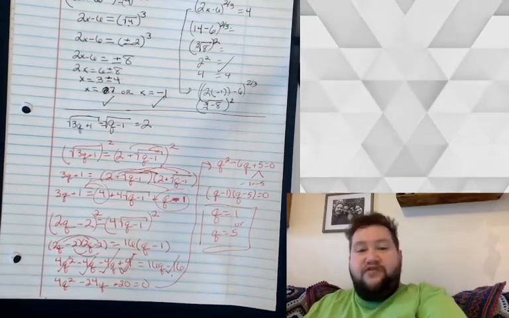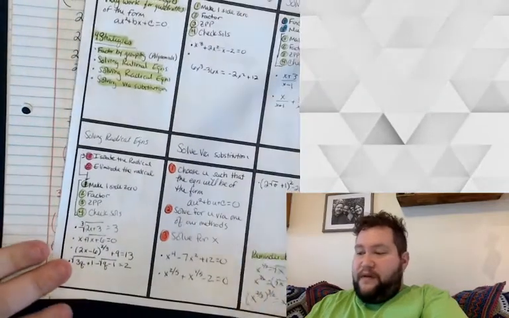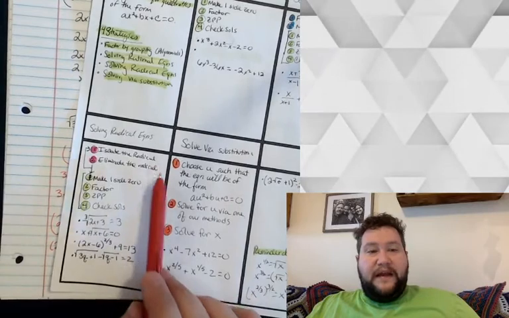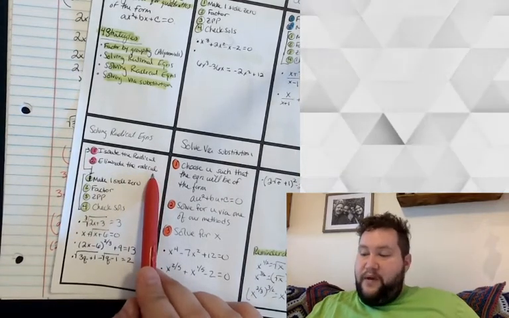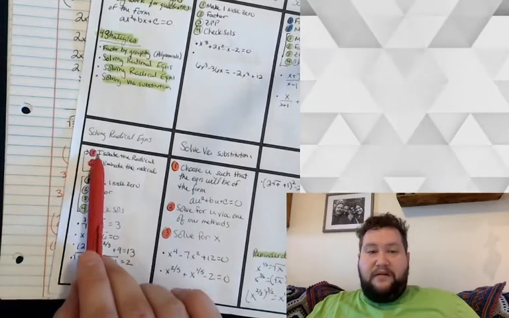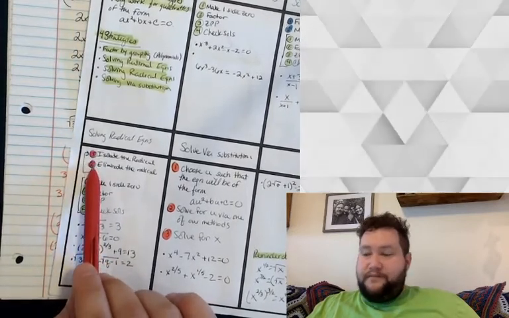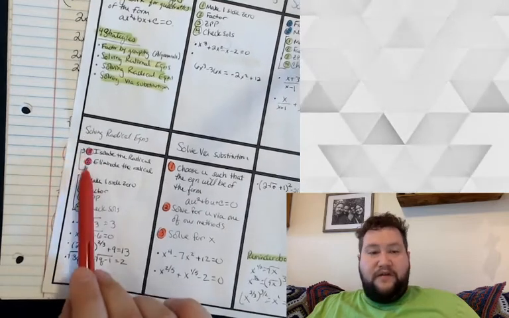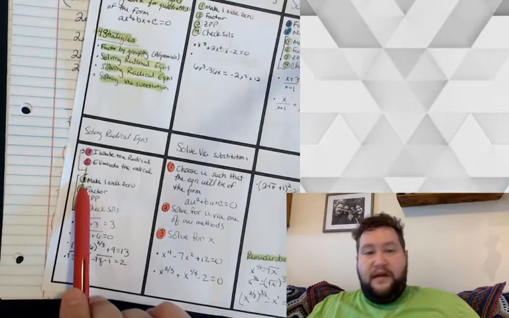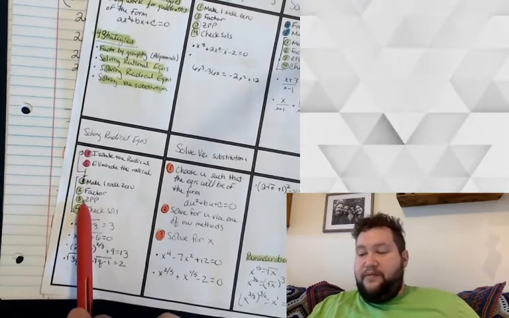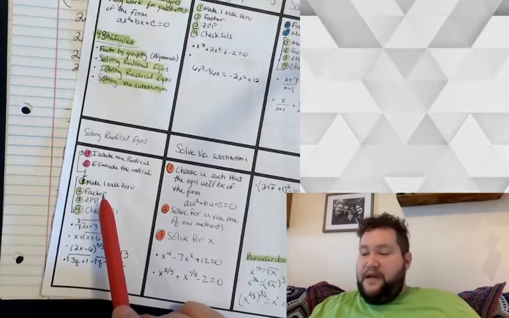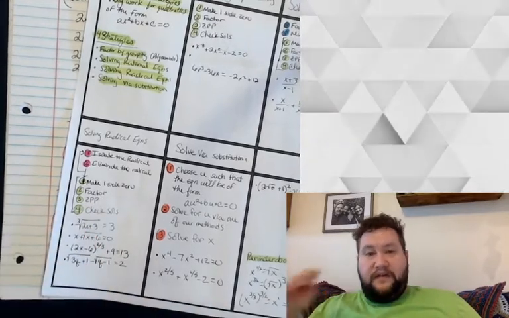And so to show you our general flow chart, I gave you our other chart where we isolate the radical, eliminate it, and then what you need to do after that is you might have to isolate the radical and eliminate it again. And you'll repeat that until you have no more radicals. And then you can move on to making one side 0, and then factor and use the zero product principle, or solve it some other way, completing the square, quadratic formula, and then checking your solutions at the end.